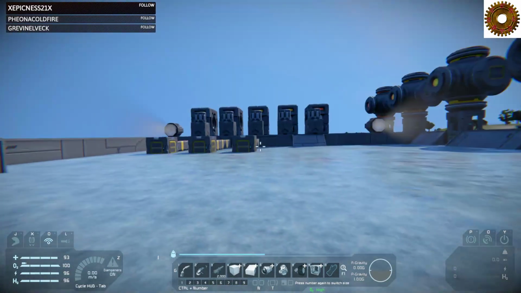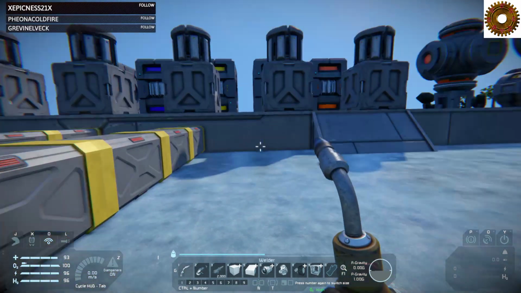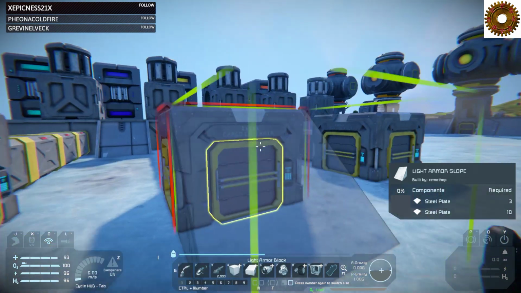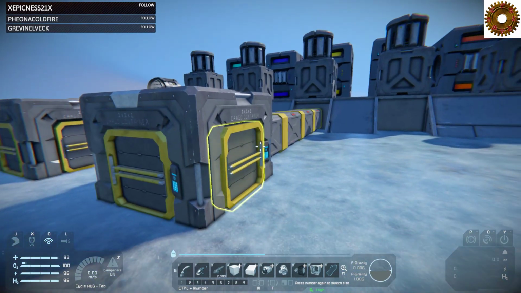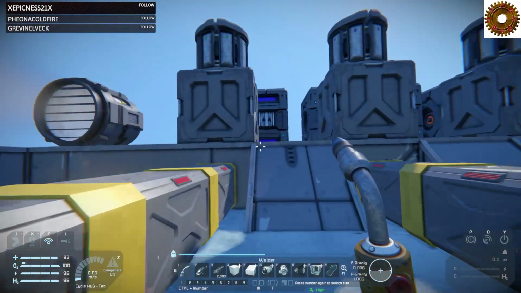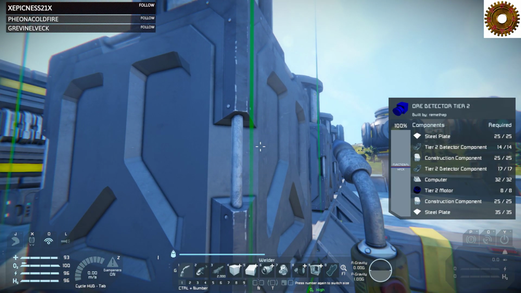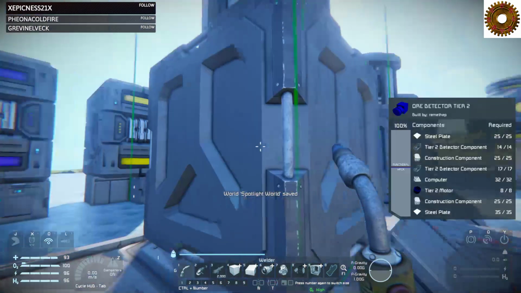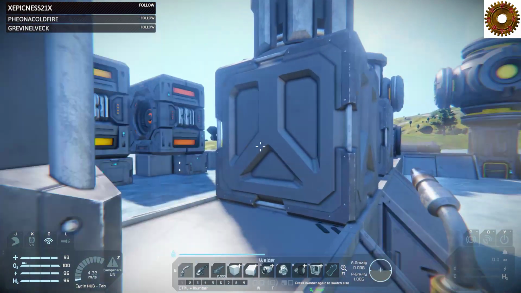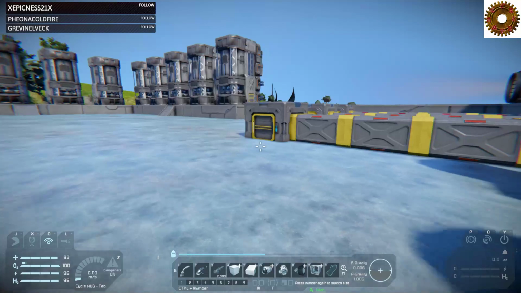And first off, let's do something simple, and that is the ore detectors. And of course I haven't built the easy access ways up to these ore detectors. But that's fine. This is the vanilla one, nothing to it. Tier 2 needs the tier 2 motors, the tier 2 detector components, and a few more, and then the tier 3 follows the same pattern, tier 4 all the way up to tier 5. So that is hideously expensive.